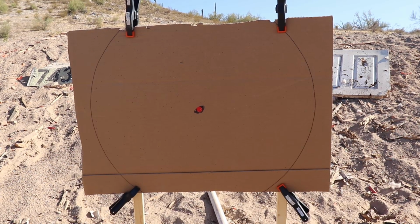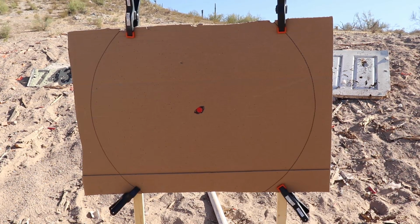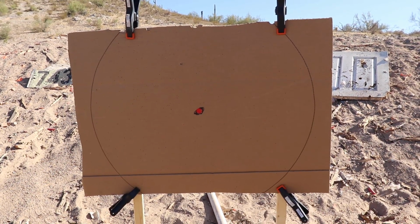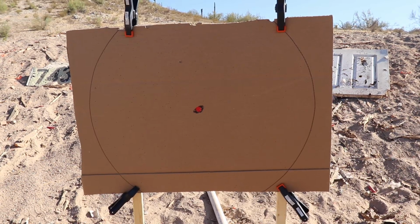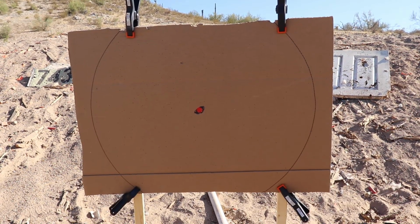So here's our left barrel, the rear trigger. This is the one with an improved modified, almost a full choke, right in between modified and full. And we're looking at a pretty good pattern here. This is at 35 yards again, so we're looking at something you feel pretty confident with dove and quail that you'd be able to bring down.